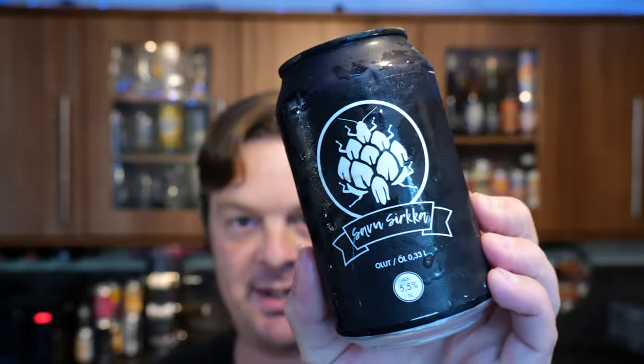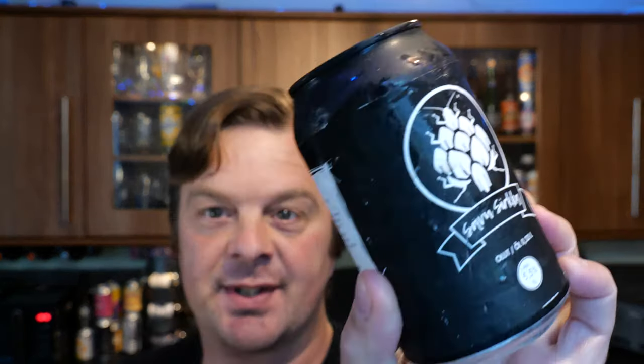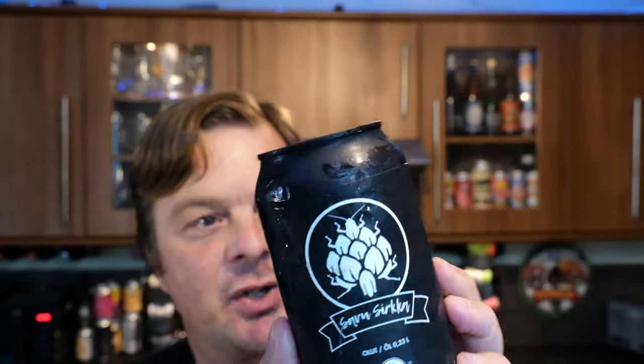To be honest with you, I'm not quite sure what style of beer this is. It's a bit of a gamble. I didn't want to go on Untappd or RateBeer because I can't understand the language and there's no English on the can. I wanted to go into this beer review blind and give you what I think and feel about this beer — what style I think it is. So without further ado, let's get this beer out.